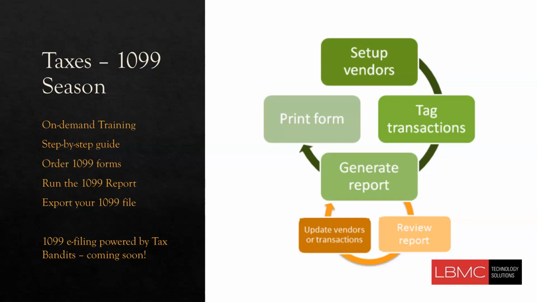There is also coming soon, and I do not have a date, and I hate when they do this, I wish they would just give me a date, 1099 e-filing powered by Tax Bandits. Now, I do not know if coming soon means that will be before the January deadline. If so, that will be great, and we will definitely send out a marketing blast to let everybody know that it's available. But if not, obviously it will be available by next year.